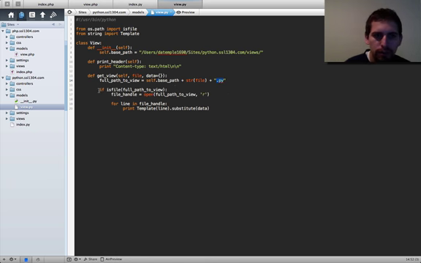So once we've set the full path variable, we then do an isFile check to make sure that the file exists. So we check to see that the file exists at the full path, and we set a file handler.